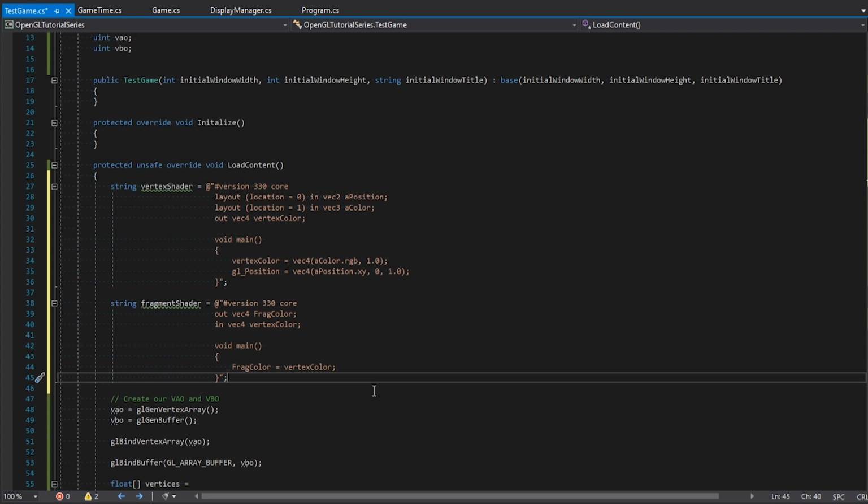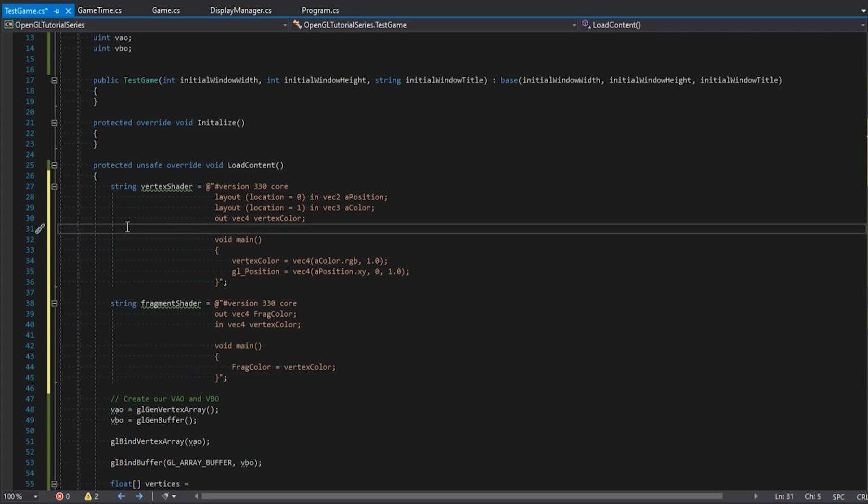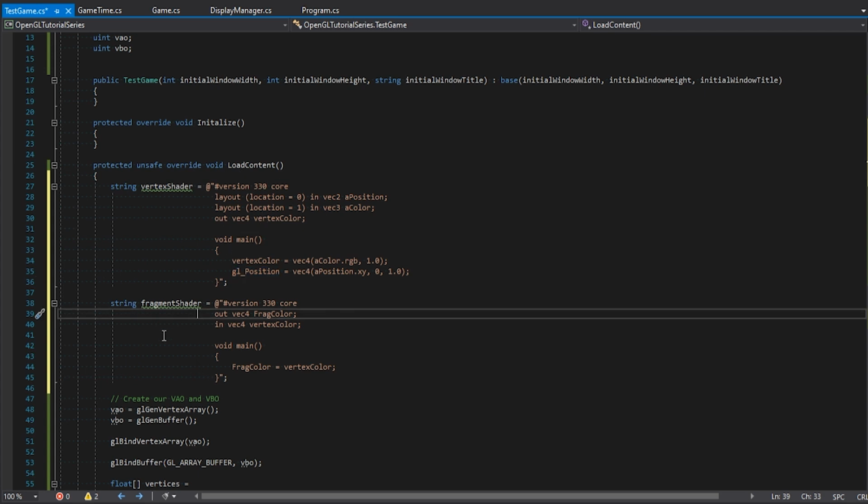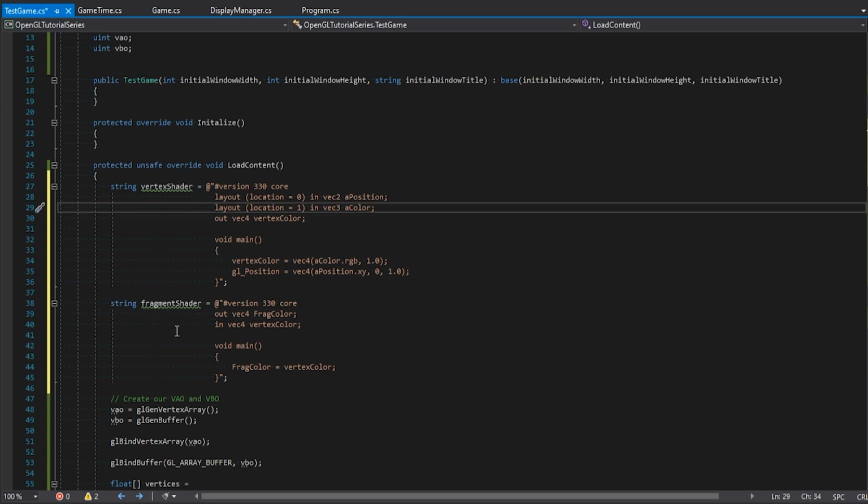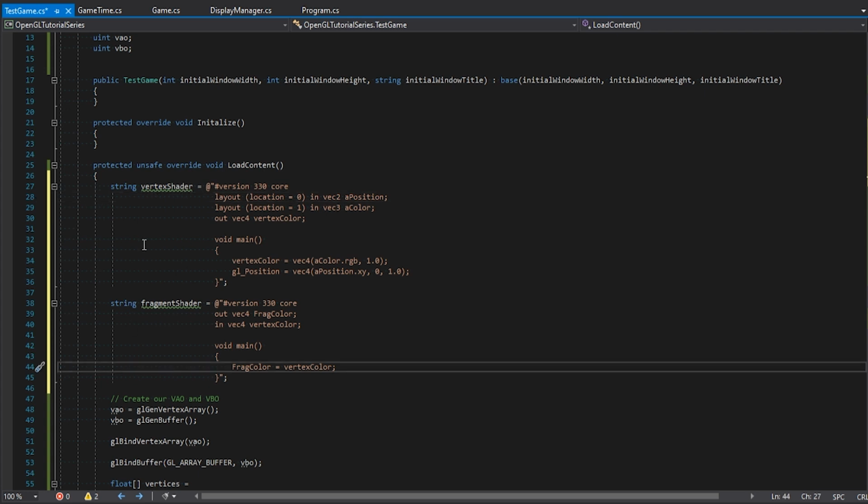So shaders are basically small programs that sit on the GPU to be used when rendering your models or shapes. So up top, we have the vertex shader, which has one specific job, and that is to position every vertex correctly. So we just have to set this GL position before this program actually ends. Below is the fragmentShader, which also only really has one job, and that is specifying the color for every fragment, which is really the same as every pixel. The vertex shader runs first, and then the fragmentShader right afterwards. So we can pass values between these from the vertex shader to the fragmentShader, but not vice versa.